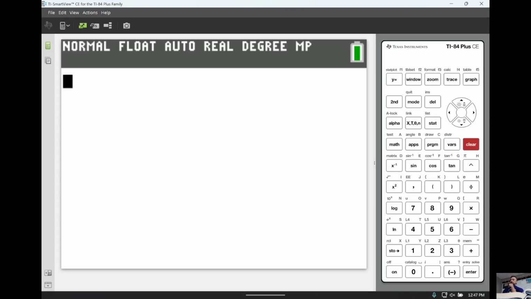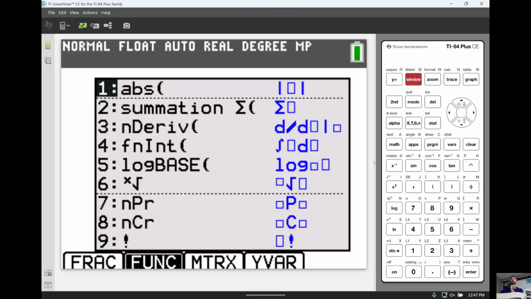So on these calculators, now if you have your own, it kind of just depends on how new it is, but hit Alpha Window, and you want to see this menu. Alpha Window. So it's really for this F2. If you have your own, if it's a TI-83, a TI-83 is not going to have this info in there. So you'll have to borrow one of my classroom calculators.